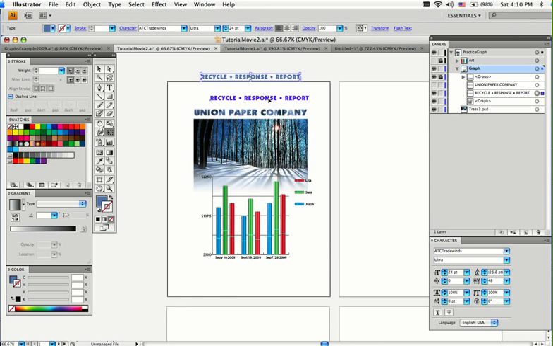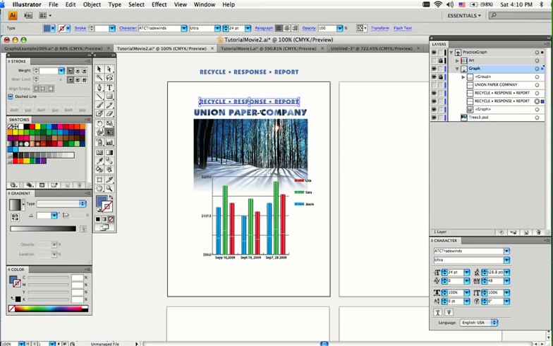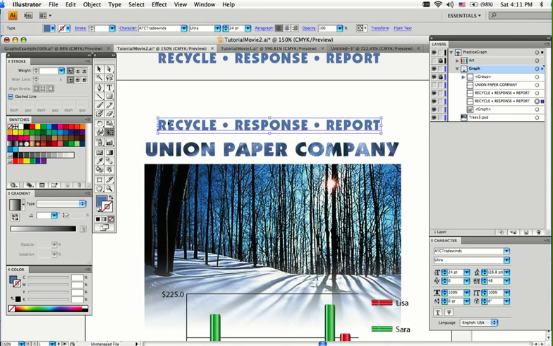Actually, I'm going to put it exactly the same width as this. So let's hit the E key. I held Command Option and dragged because I did not want to hurt the original. I wanted to make a duplicate copy. So let's go like this and make this about the right width, just so it lines up.